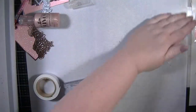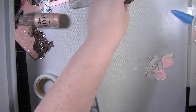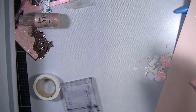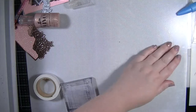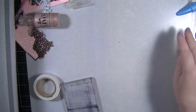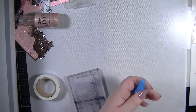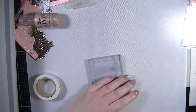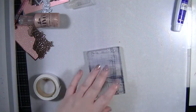Right, let's move our card out of the way because we don't want that to get ruined. I love that actually. That would look nice if we, yeah, I might use that and put Follow Your Dreams on there. Right, I'm just going to get rid of that. I want to keep that bit, but get rid of those little bits. I'm just going to pop that back in. I'm just tidying up because I'm finding it's very messy.